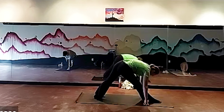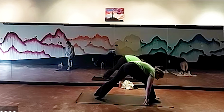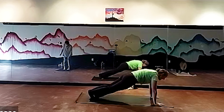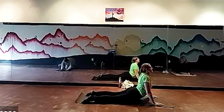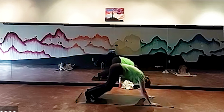One more deep breath in. And then bending that knee until hands can plant all the way down. We'll step back. You could just go straight to child's pose, or take a flow with me, lowering, going through that back bend, and that beautiful downward facing dog.